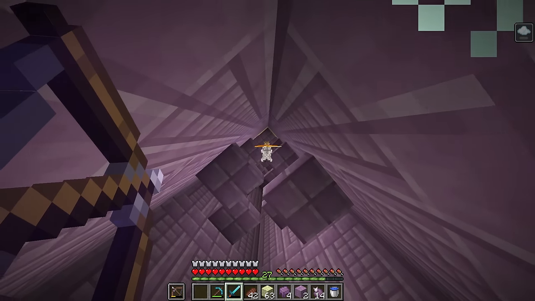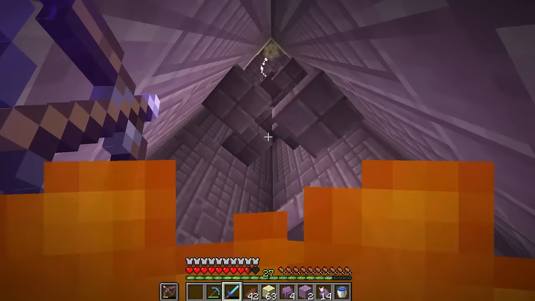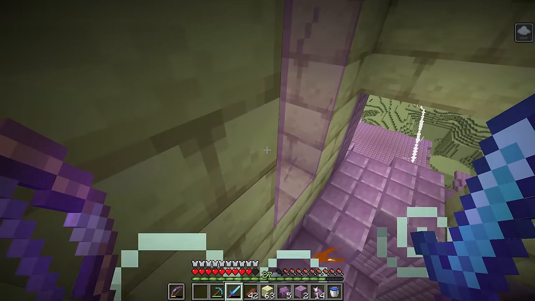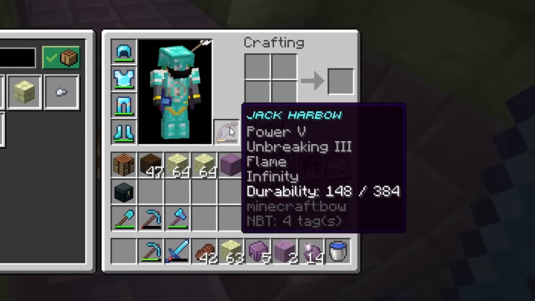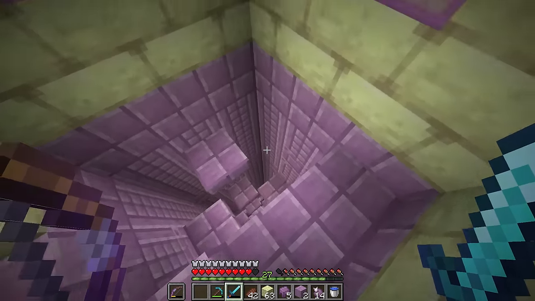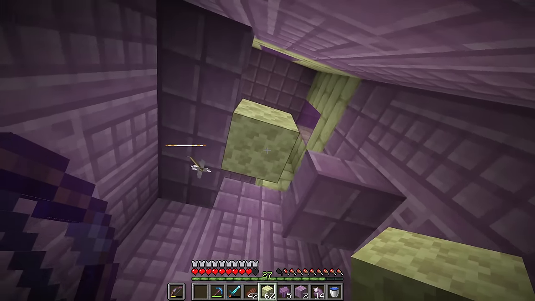A beautiful little trick that is also... Ow, be careful with the shulkers at the top of the thing. If they're closed, your arrow will bounce off of them and hurt you. Anyways, a beautiful little trick. If I got the sword in the main hand and a bow in the offhand, looting is still applied, even if I took it out with, say, an arrow. Which means my Power 5 bow, the Annihilator that will take everything out immediately, is one of the biggest clutches of all time.